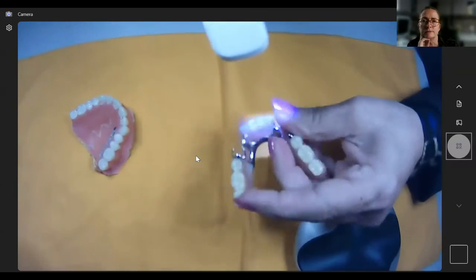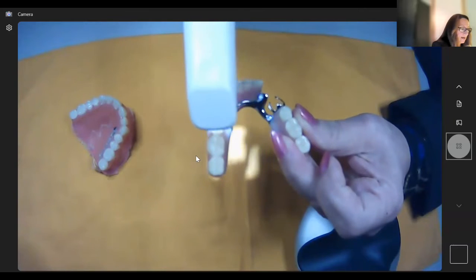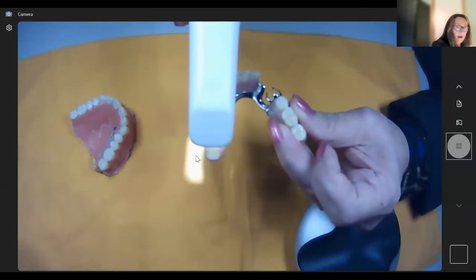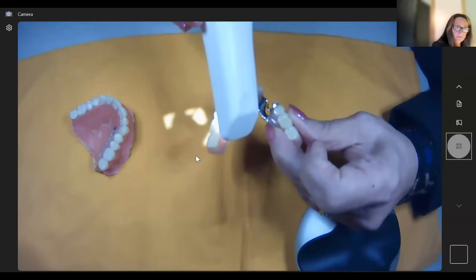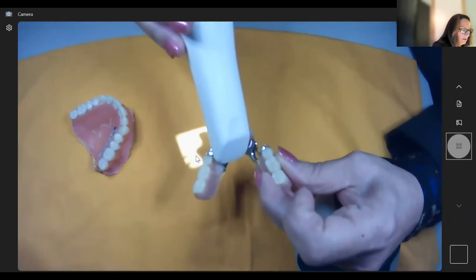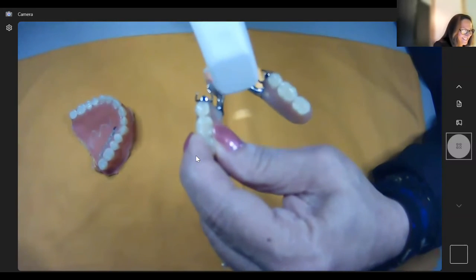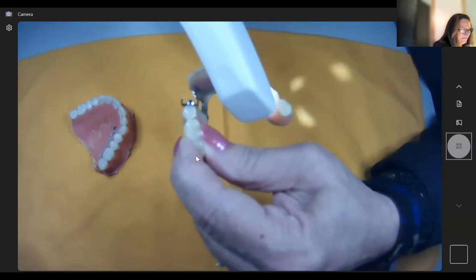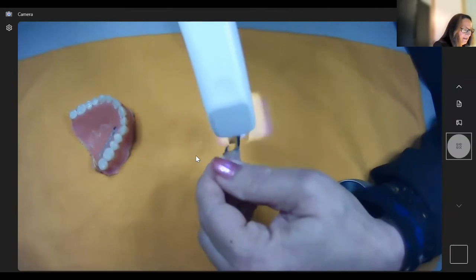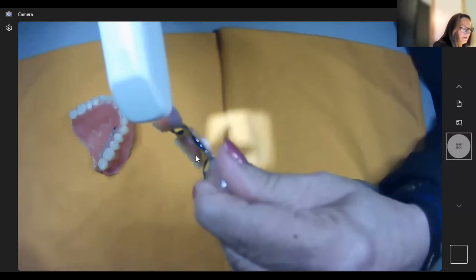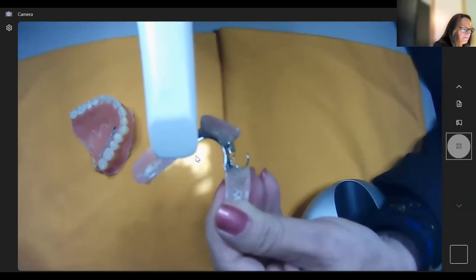Thanks, that's great. And then when I get to that side, I'm going to move my hand to the other side. That way my finger does not get in the way. And then I'm going to grab it again from the other side. And then I'm just going to come around and do the intaglio.